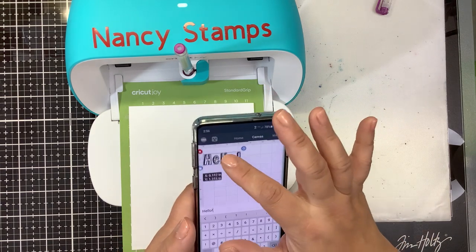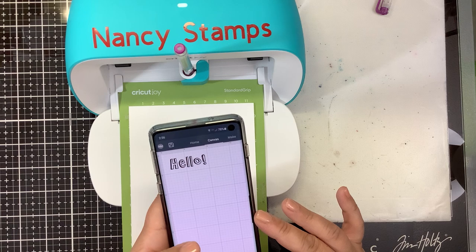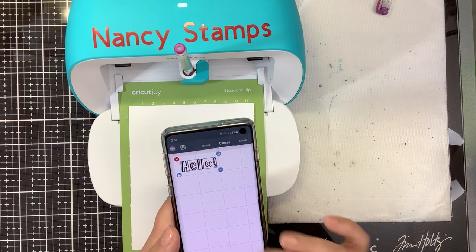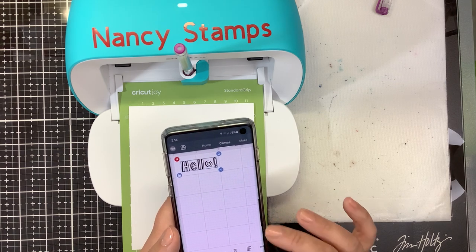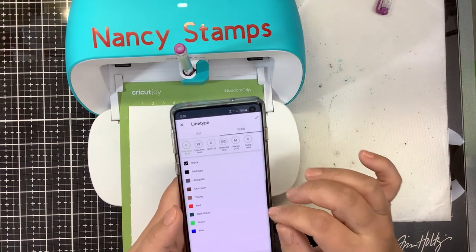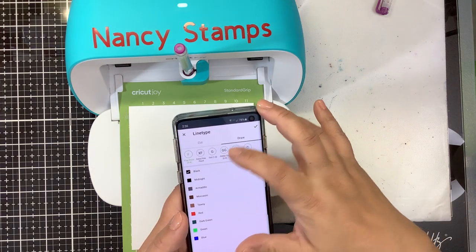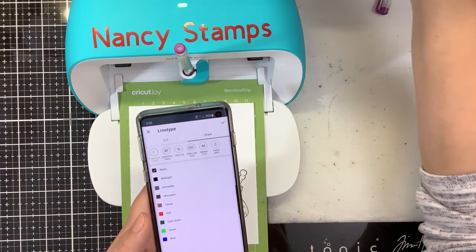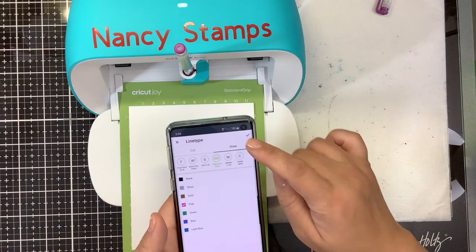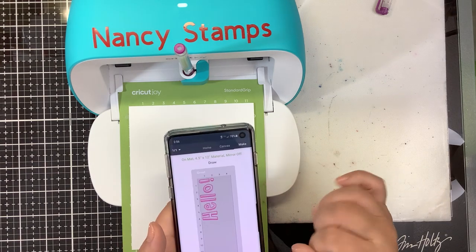Okay, so I picked a little font here. We're just going to draw that out. It says hello. And we're drawing it on that. Okay, we want to set it to draw. And I don't think it really matters what kind of pen. I'm going to pick the 0.8 because these are 0.8 to 1.8. And just pick pink. That's more for when you're designing it. Pink. Make it on the mat.